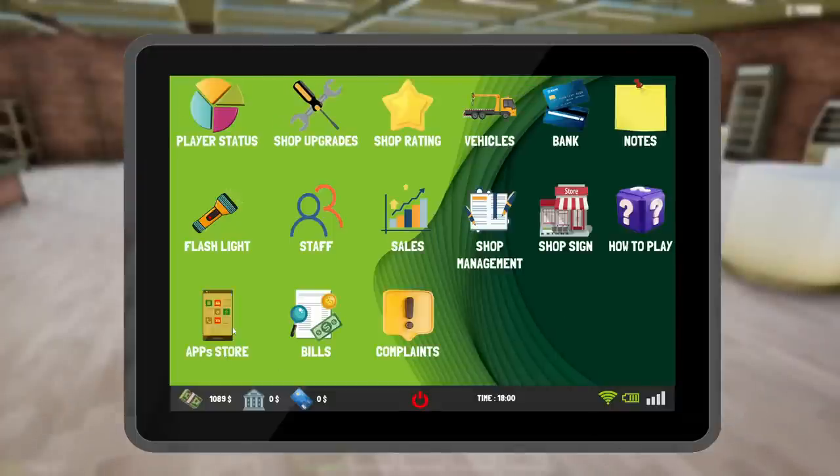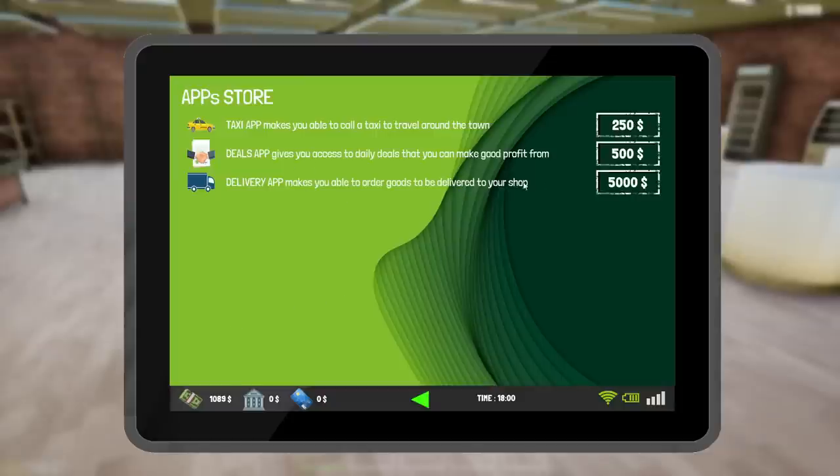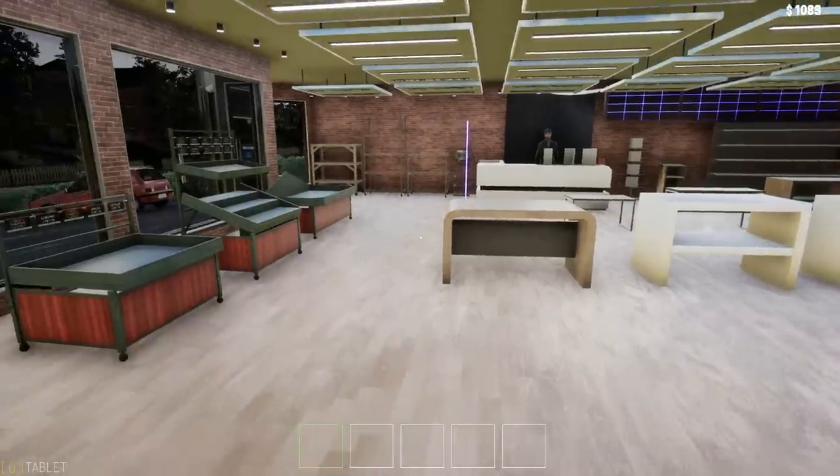And then the app store. What else do I have to buy? Yeah, delivery app. This is the one I actually want to get at some point, but that's $5,000. I think I'll probably save that for maybe next time.